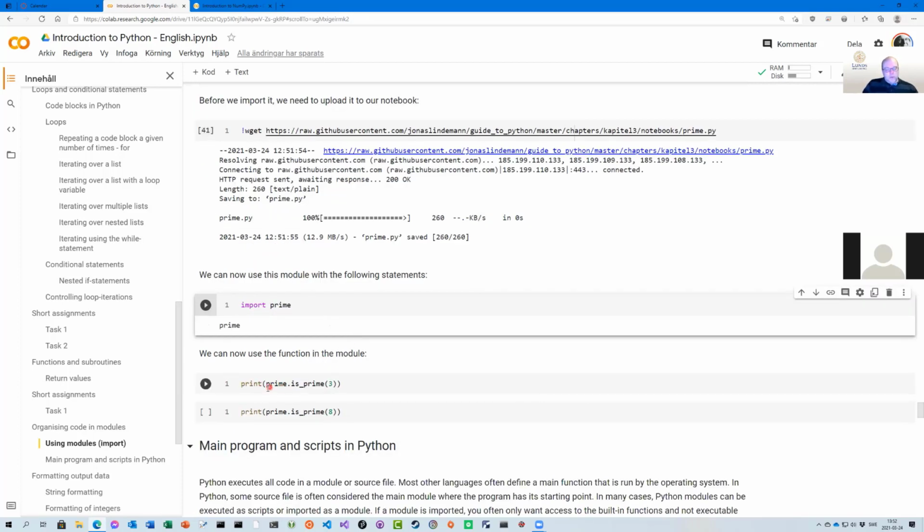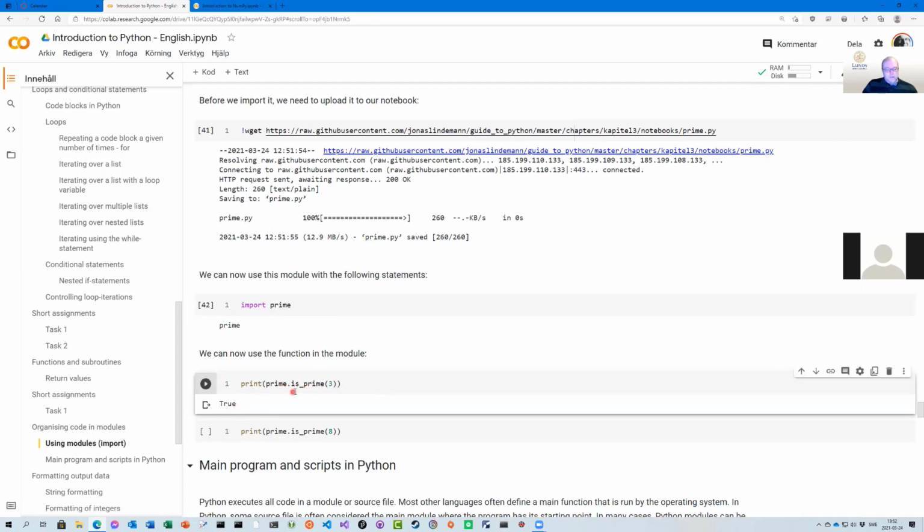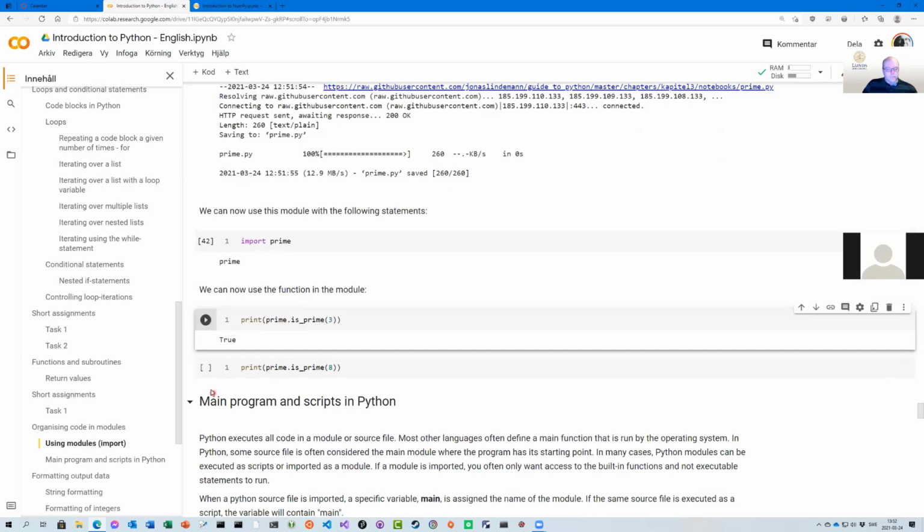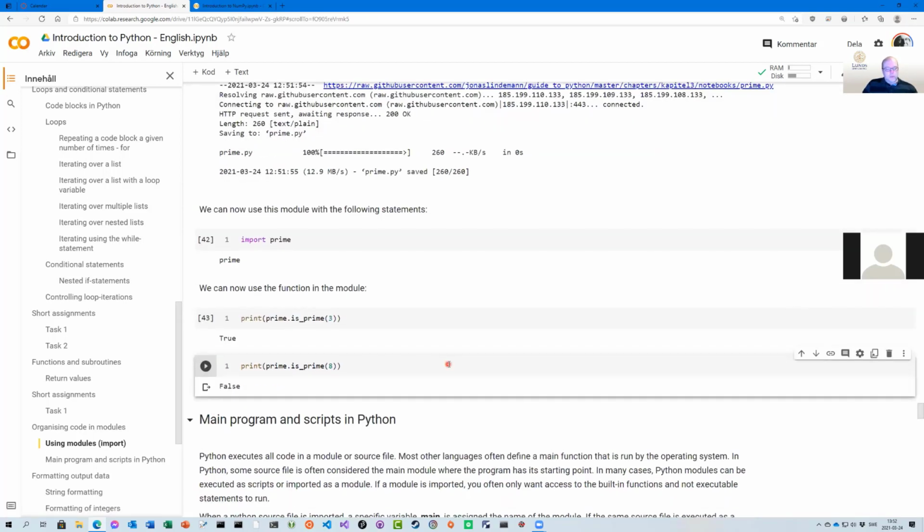So now we have this module available, and we can do print prime is prime here. Now you see here, it calls the function and returns true. I can check another number, and it returns false here. So this is a very simple way of structuring your code. You just put them in logical file names in the same directory as your main code, and then it's a module. In many other languages, you have to specify in your source code that this is a module, it has a name, and you have to contain an end module and so on. But in Python, it's very simple to structure your code. Just divide it up in different source code files and import those in other files.